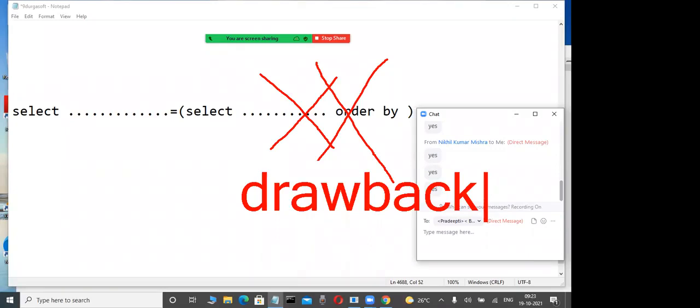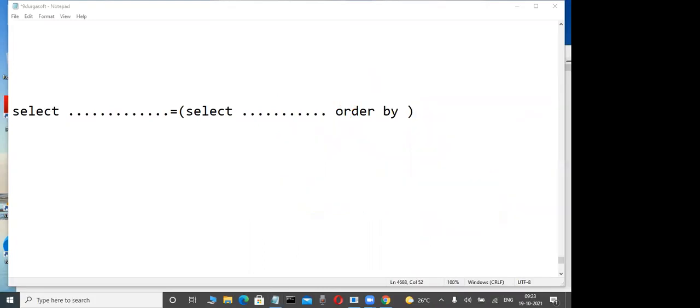That's why there was no ordering in the previous classes. In some queries I did not explain or use it. Did you observe that anywhere in my classes? I am not using an order by clause in a child query. In any database system worldwide, we cannot use an order by clause in a child query. Very, very important.